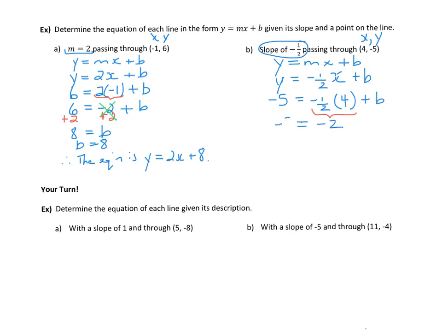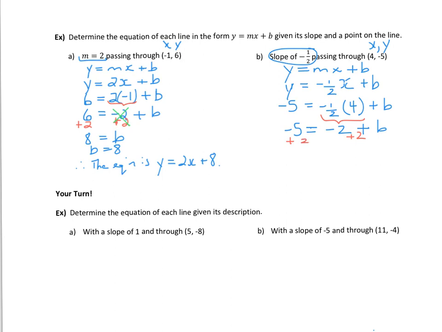Okay, so we still have our -5 on the left side. We have equals -2 plus b. We're going to undo the subtract 2 by adding 2 to this side, but if I add 2 on that side of the equation, I have to add 2 on the other side of the equation. -5 add 2 would be -3. And then the -2 and the add 2 undo each other. It leaves us with b. So b is equal to -3.